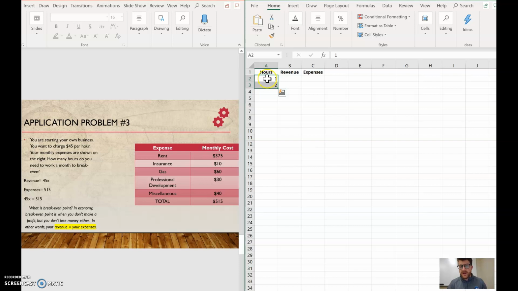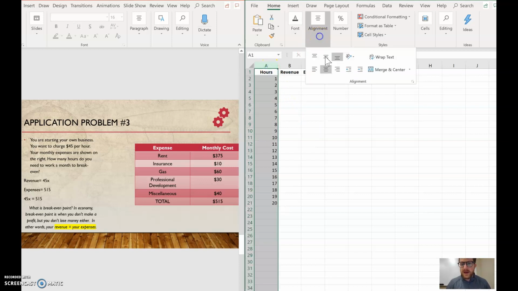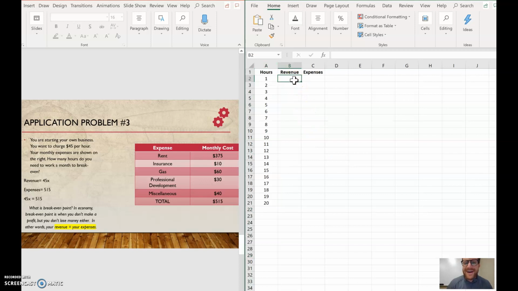I know it looks like the first box isn't selected, but that's a funny thing that Excel does when you are highlighting things. It looks like it's not selected, but you can see this little line along the outside showing that it is. Then hover over the bottom right corner, you should get a plus sign like this. Click and drag. We're just going to go down to about 20 hours for right now, 19 hours. Okay. And I could keep grabbing here if I wanted to go to 20. Alrighty. Now, you see my OCD kicking in. There we go. All right.